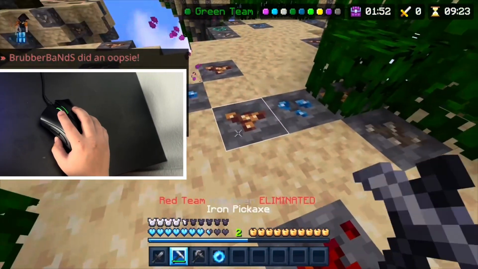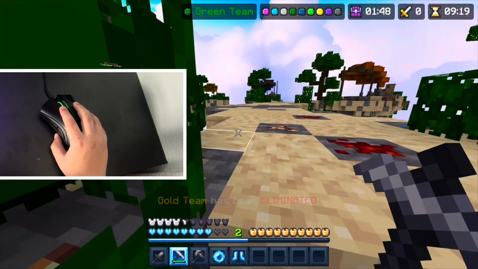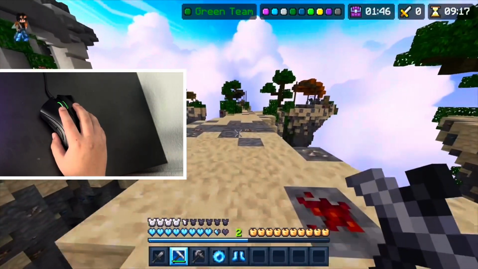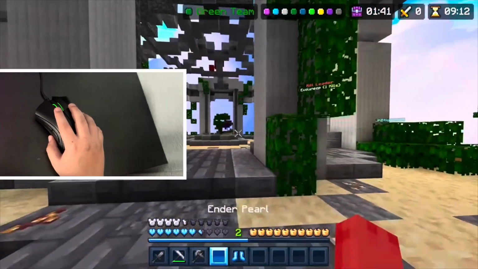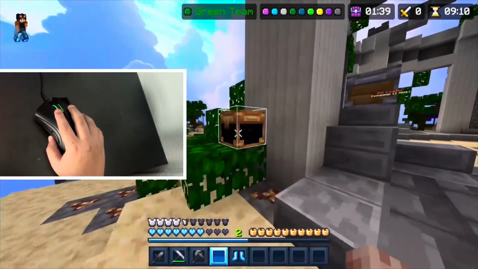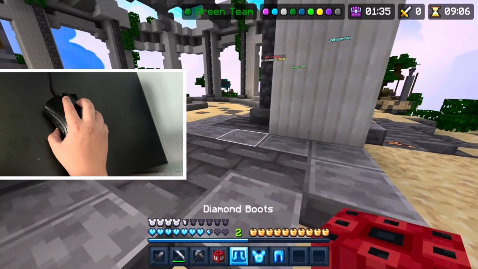And ooh, another diamond. I could really use a helmet right now. Or a chest plate. I'm gonna pull over there. Pull over here. Boombox, chest plate, leggings. Got the chest plate.